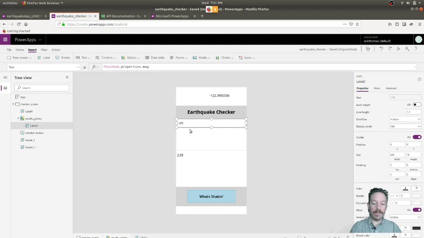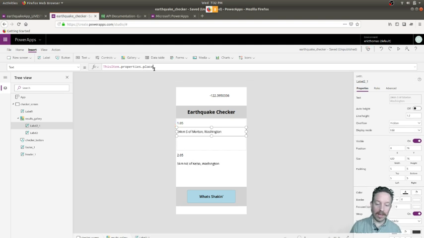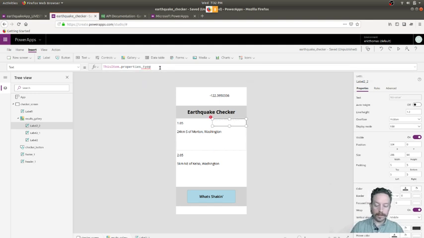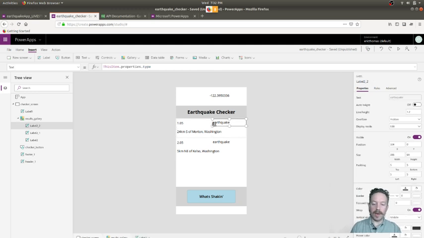I'm going to just copy and paste this label. The next thing I want is the place. Remember, this is kind of the description of where the earthquake happened. All right, there we go. And let's see what other stuff we can display here. We'll go one more of type. That one was kind of interesting. So if I come over here, and instead of place, we're going to go type. All right, and bingo. We'll tighten up our template here a little bit. And actually, I want to do one more thing, okay?